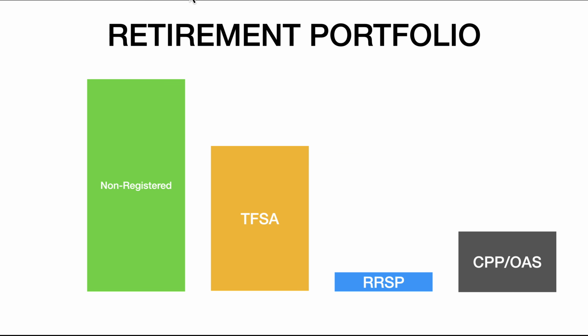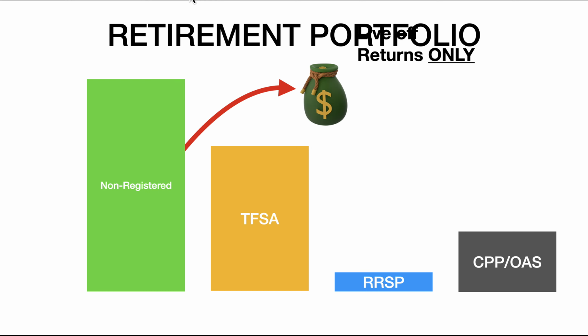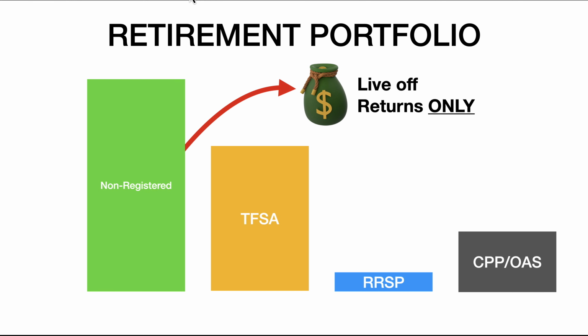So what might happen is you might end up doing an RRSP meltdown, where you're drawing the assets down, so doing withdrawals ahead of time, before say age 71, and you're paying some tax as you do the withdrawals, but you're shifting the excess, what's left over, into your tax-free savings account and your non-registered account. Now you could actually invest that money in such a way where you live off the returns and try to keep that principal. If that is your goal, you take out whatever you've earned, and you can invest it in such a way that it's a little bit less on the taxation. But you're going to live off the returns and keep the principal.